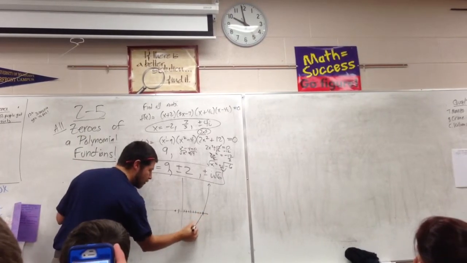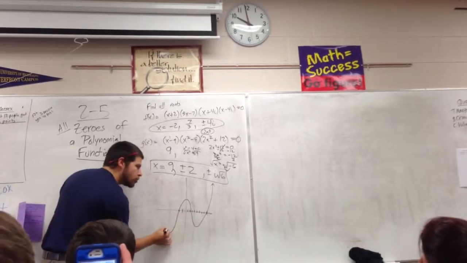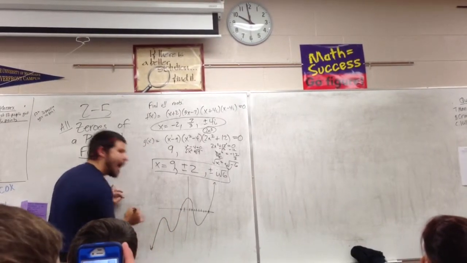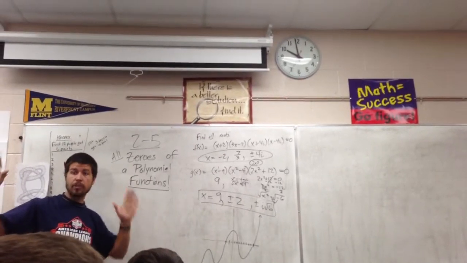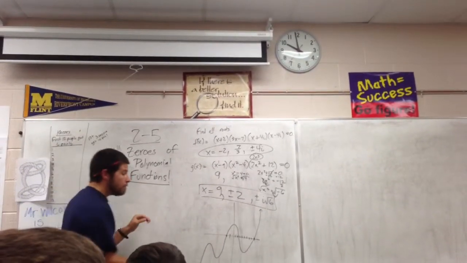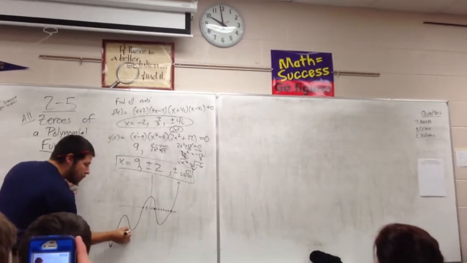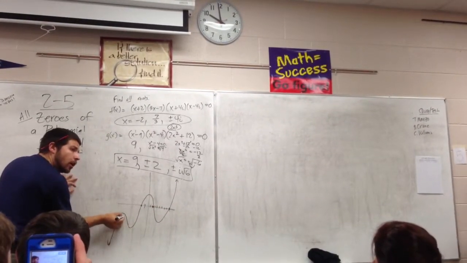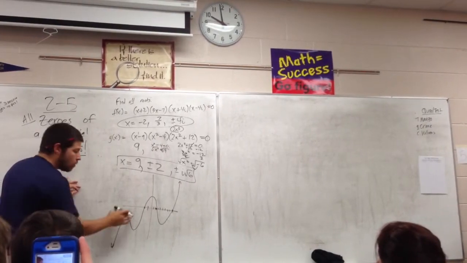Maybe this is going to come down through, and it's going to come through these 2 points. But I need 2 more, so maybe it comes up and down like that and does not cross the axis. I don't know what it looks like. I'm just speculating, right? Maybe it's going to cross in 2, negative 2, and 9. But then when it makes its final turn to come back up and down, it's not going to come all the way up to the axis. We'll check it in a while and see how close we are.